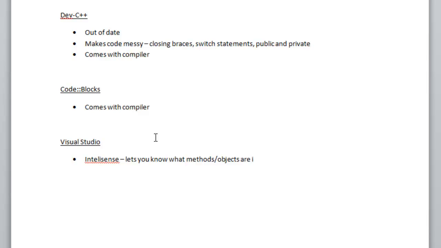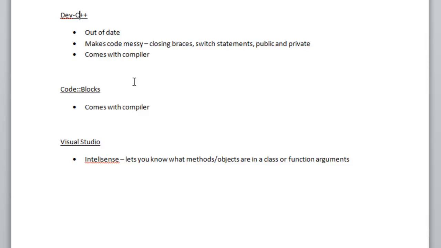Dev C++ has something like that, but it's not quite the same. When you start typing a function with Dev C++ and you put the first parenthesis, you have to get the name right before it actually works.